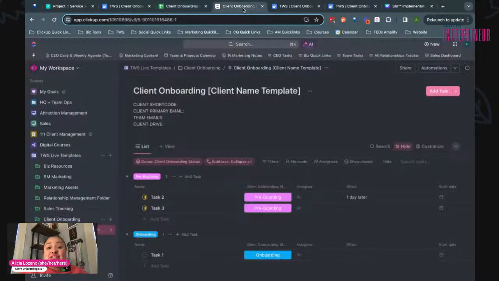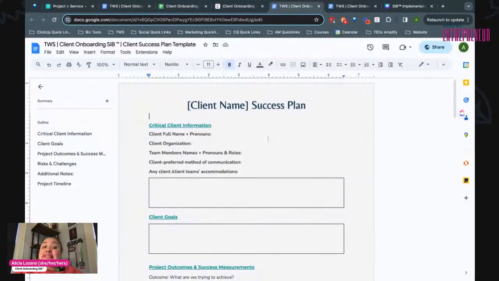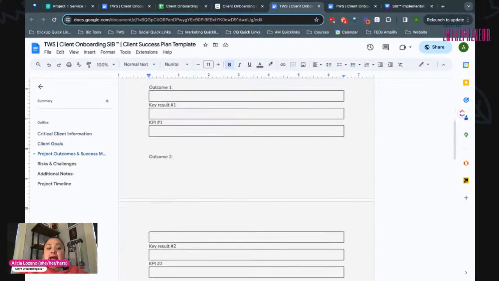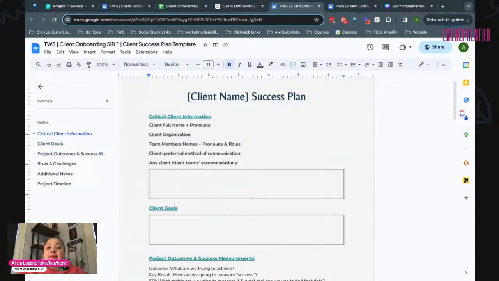And then the next resource is going to be the client success plan. This is something that you can use that's going to be a client-facing document. So you don't see any of my branding on here. It's very basic, so you can do what you need to with it. You can put your own branding, all of the things inside this document. But essentially, this is going to help you as you're scoping out the project, which I teach you how to do inside Client Onboarding System in a Box. You get to actually put the answers or what you're scoping into the success plan to make sure that you and the client are on the same page. You can share this with them before their kickoff call. So that resource is inside as well.